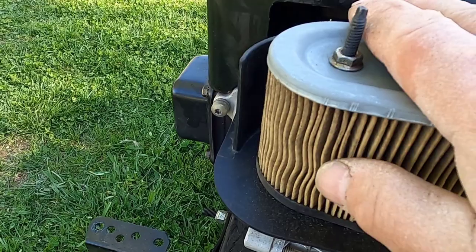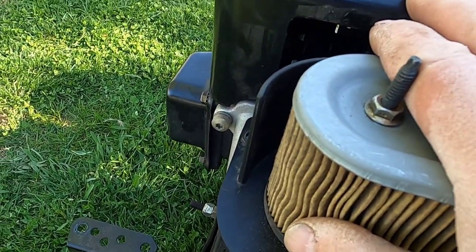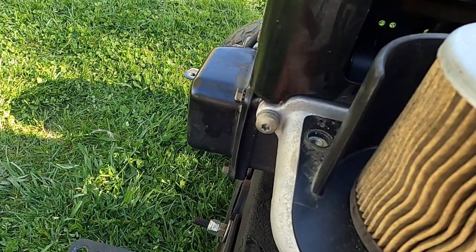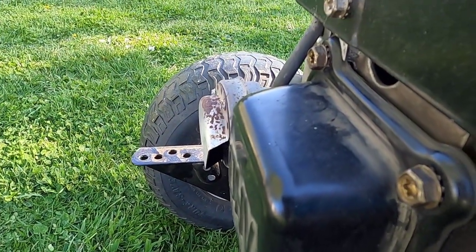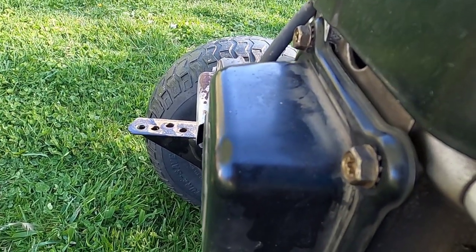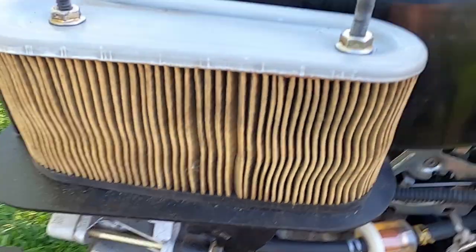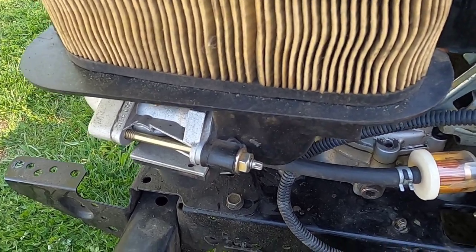Check the compression. The compression was at 95 cold, so roughly that's about 100, 105 when it's warm. The valves were off. They should be set at .004, and they were something like just under .003. I opened up the valves, so a little over .004, not quite .005. Started right up, it started easier, and then it just died out again. Sounded better, but it died out again.